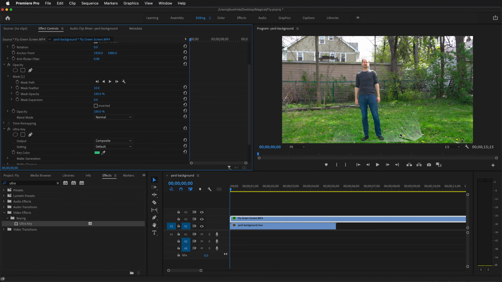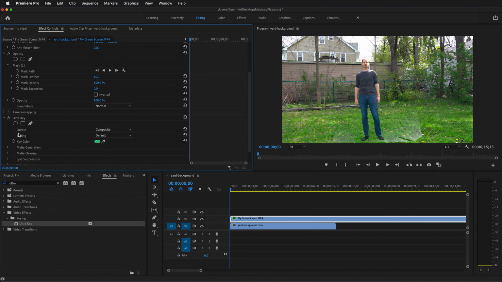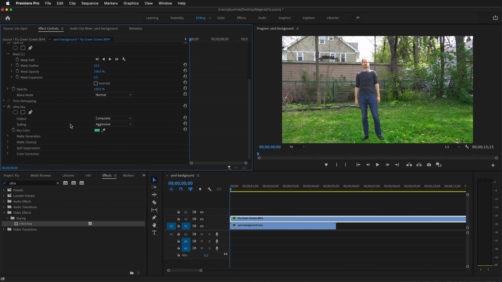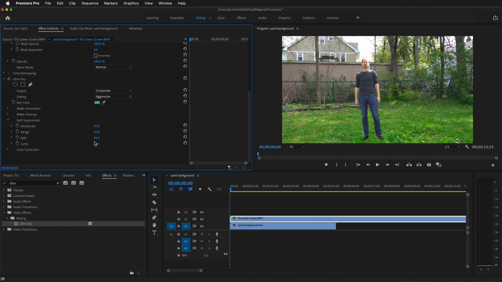That should do a pretty good job, but you'll notice that we still have some of the green screen separating. For an easy key, we can change the output settings from default to aggressive. That'll do a pretty good job of just turning up the tolerances so it grabs more of that green. We can also adjust the spill suppression here to adjust how much of that color is taken away. So if you have green fringe around your actor, this can be really good to help that.